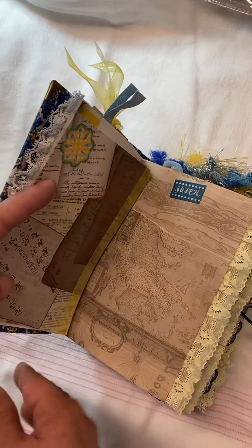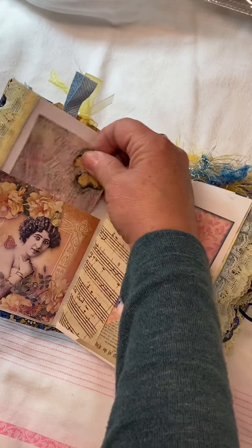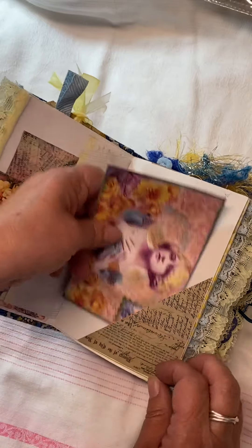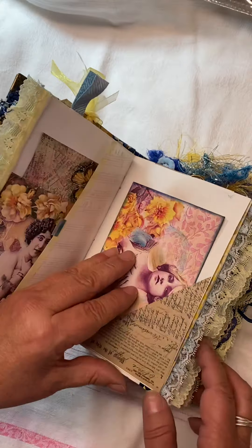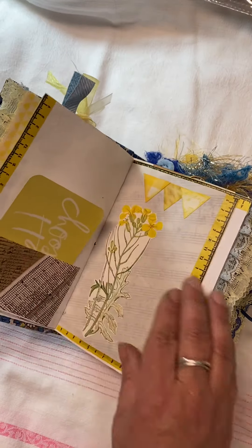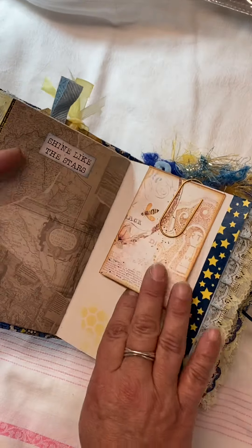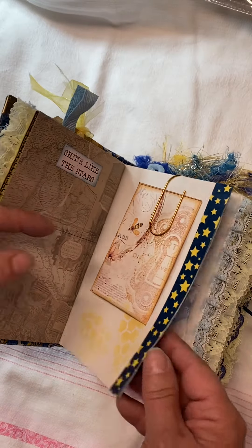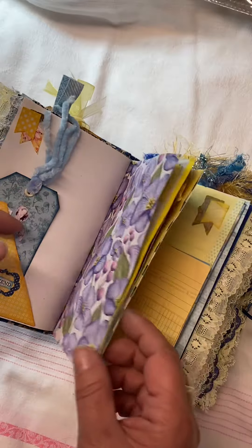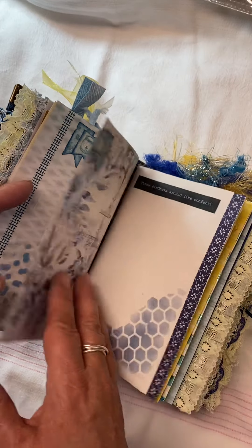It's amazing what you forget you've got in your stash until you go looking for a specific color. A little cross on a bullpen — this is an index card that I had, and I thought it fit perfectly in there. It had a cute little quote on it. This is an envelope, and each envelope has something in it just for her, so she'll have fun looking and trying to find all the tuck spots. I even missed a page when I was counting, so I told her I'm gonna send her all the extras and she gets to decorate that double page spread herself.